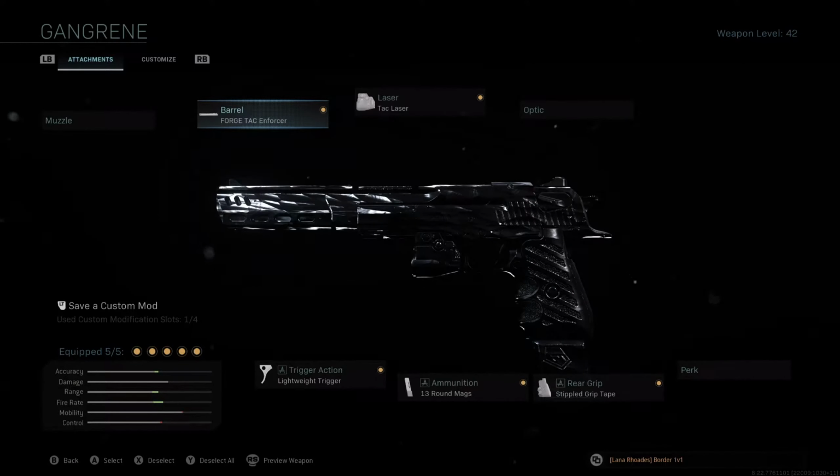Here's the setup I've been using: the Forge Tac Enforcer, the Tac Laser, we got the 13 round mags, lightweight trigger, and the Stipple Grip Tape. Try it out.